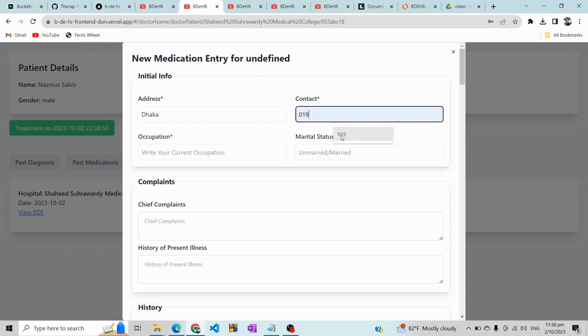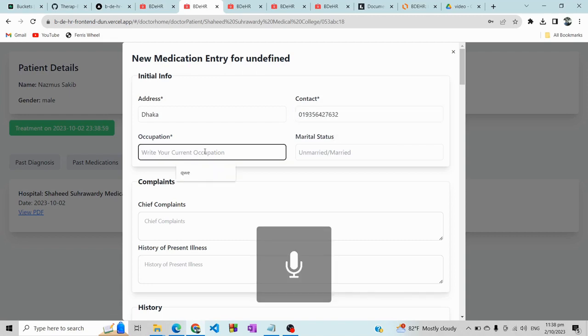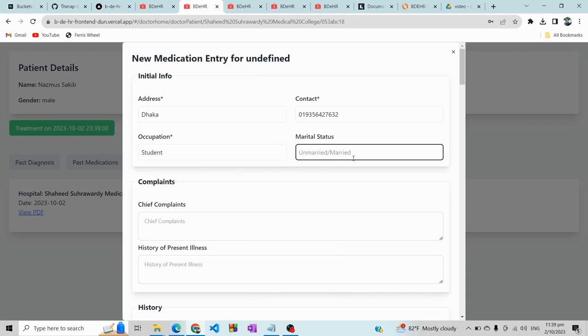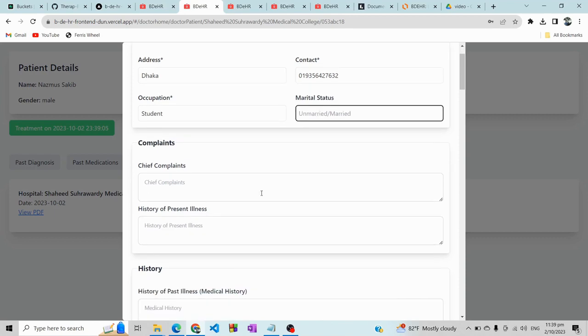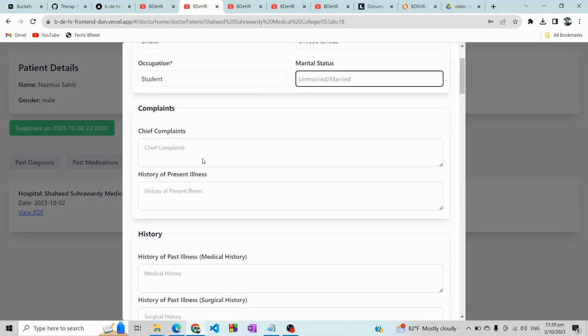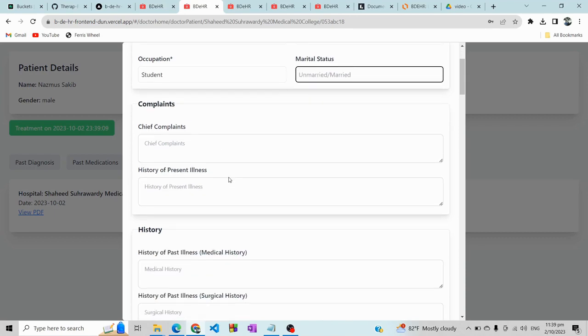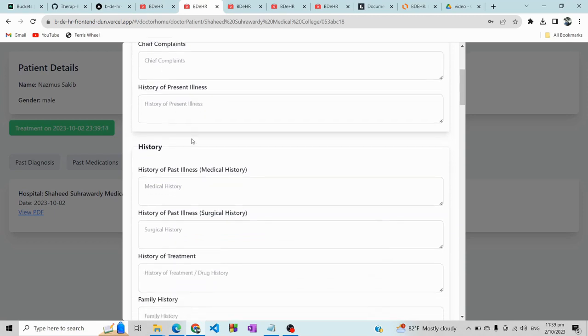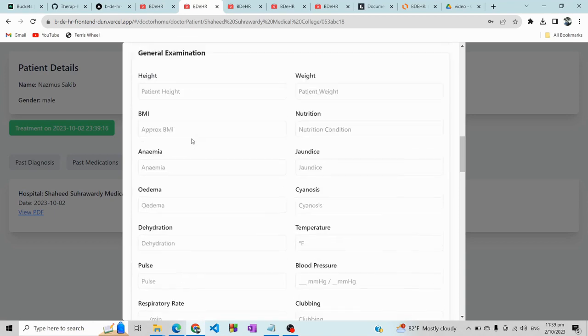Contact number is something, occupation is student, and marital status is not quite important. I have integrated many fields here by consulting with some doctors, and these fields are to be filled up properly.